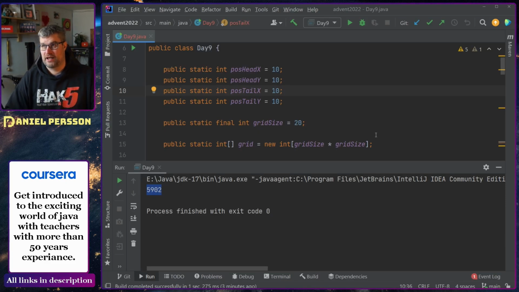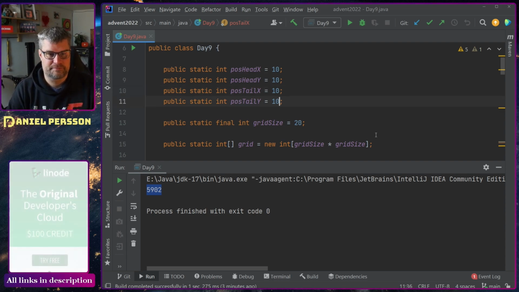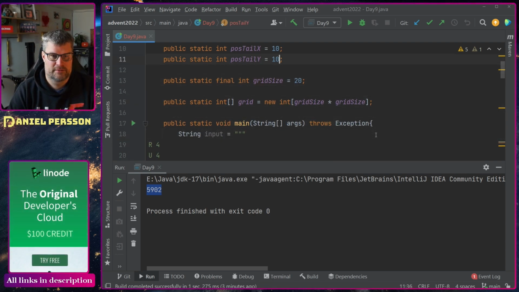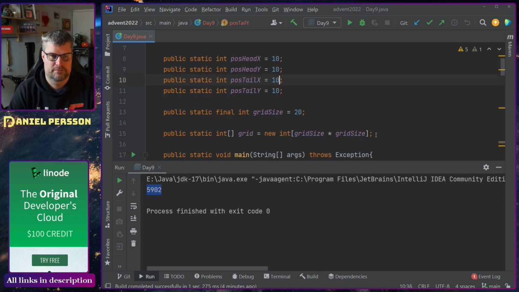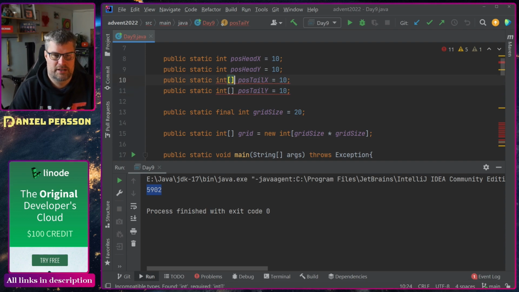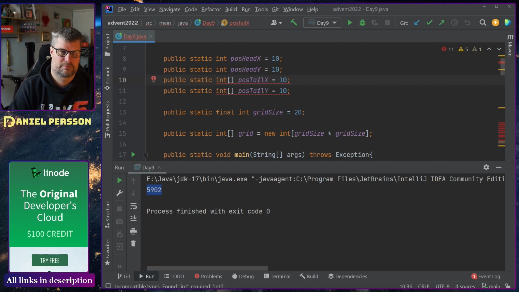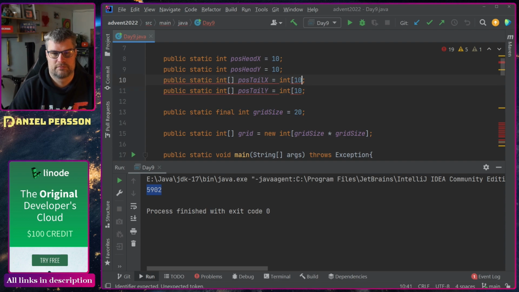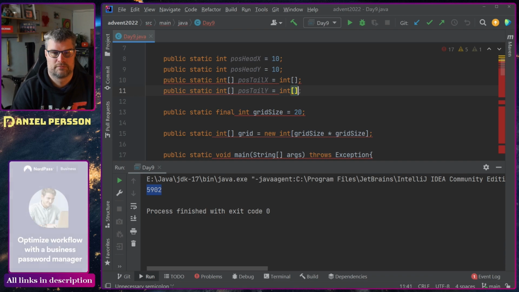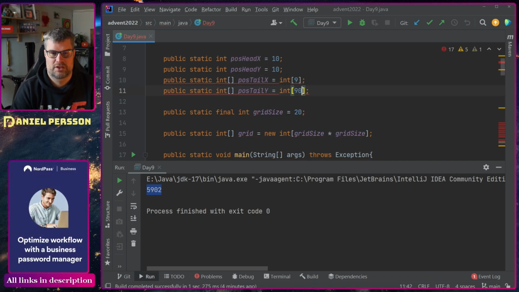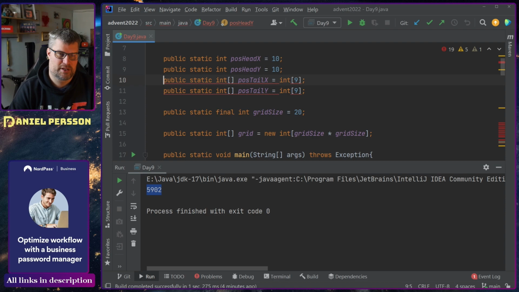Okay, so nine in total then. So let's do it like that. So nine tail segments, like that.